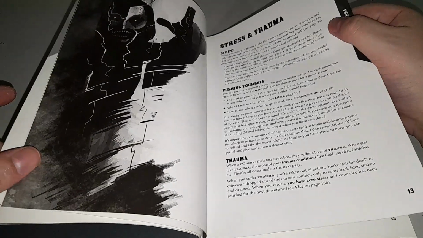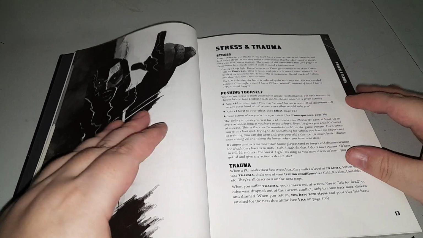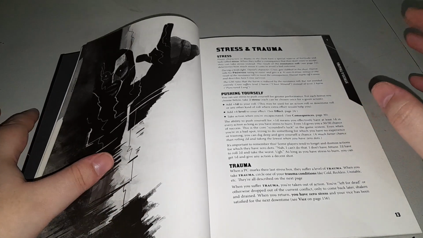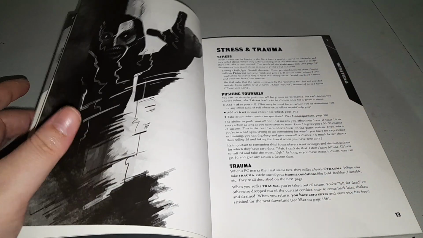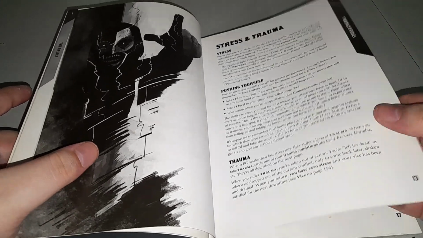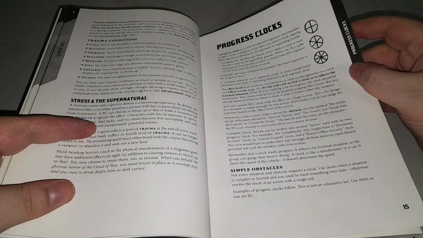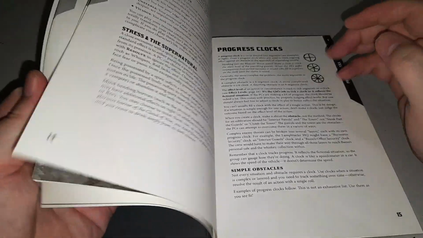A bit on stress and trauma. As you do things, you'll accrue stress and trauma. So instead of, again, having your health points, you've got points of trauma. It's a really interesting way of doing things.